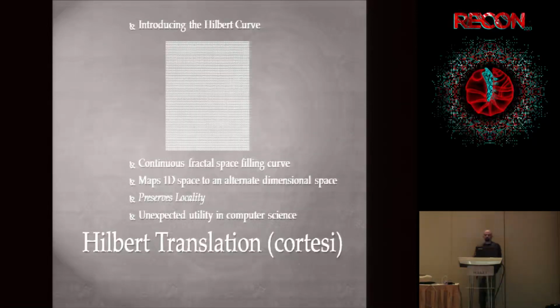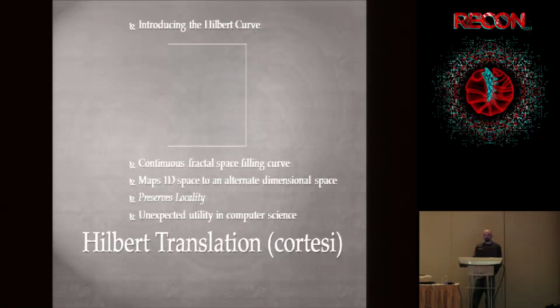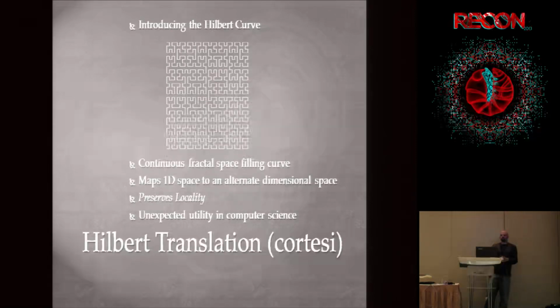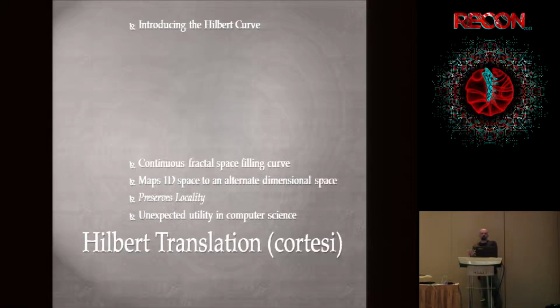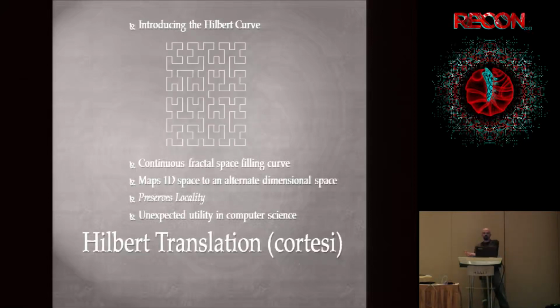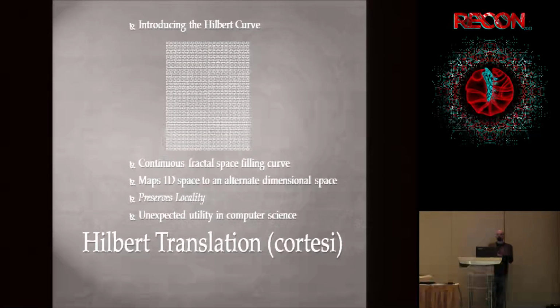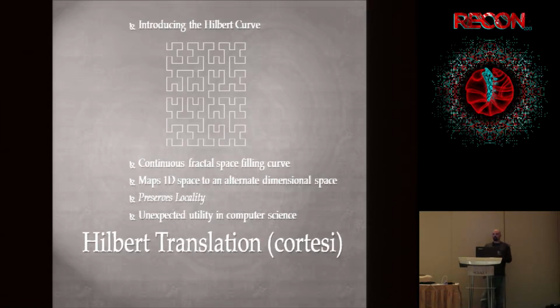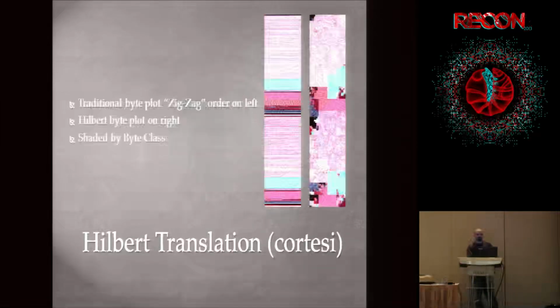I had to crop most of Cortese's slides for the sake of brevity, but he had this neat idea that we could use a fractal called the Hilbert curve to present information in a more meaningful way. What he found is that when we map data to a Hilbert curve before presenting it to the user, we preserve more information. Most importantly, we preserve locality information, which lets us pull out small pieces of information that we wouldn't be able to otherwise see.